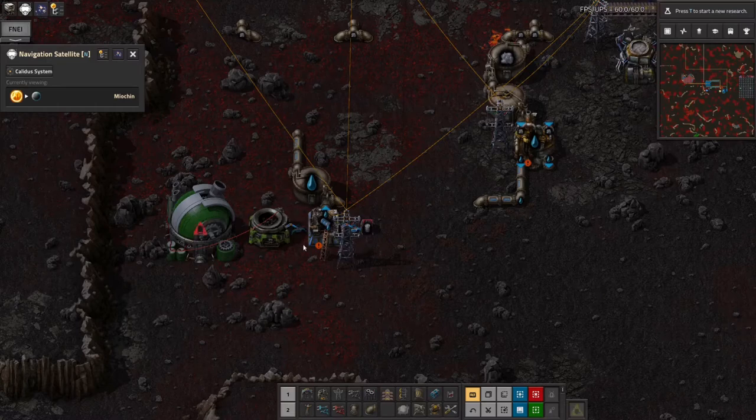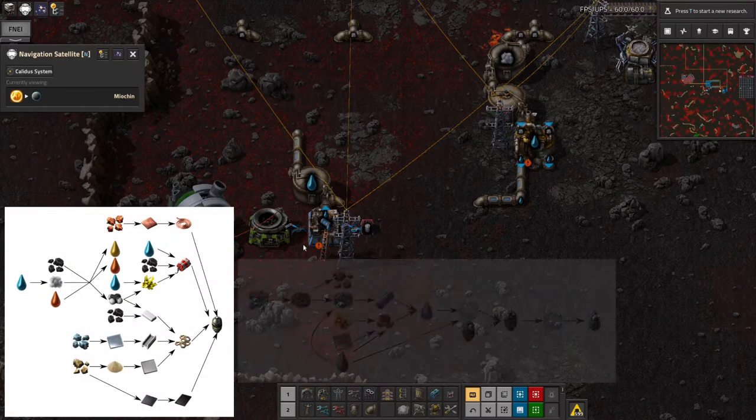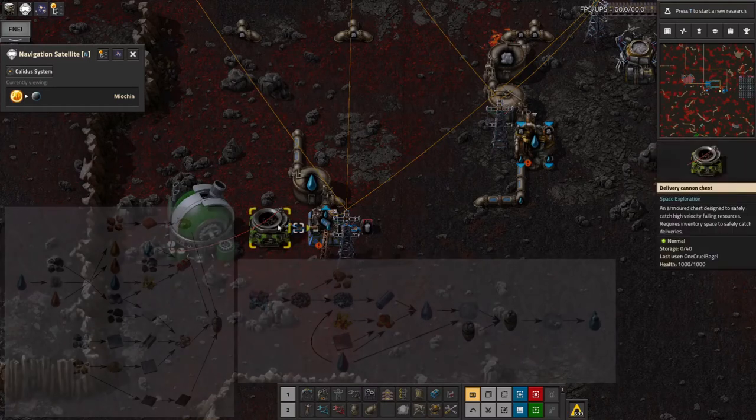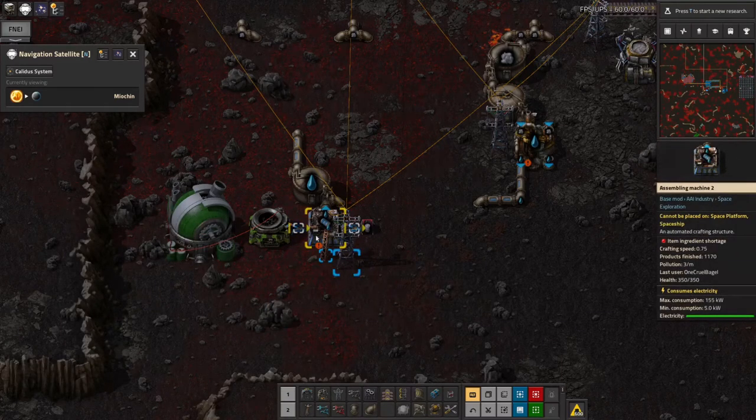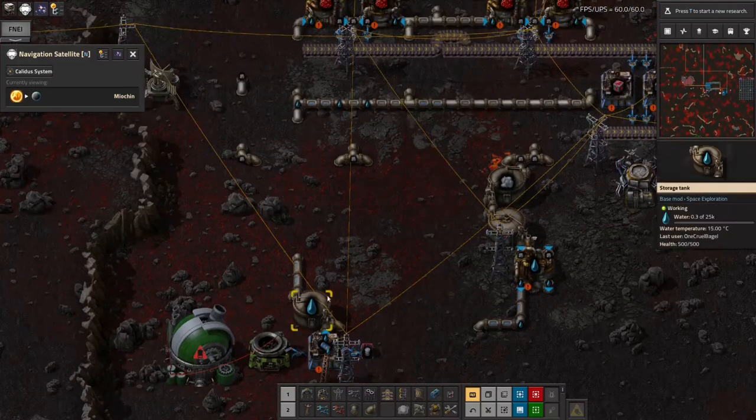So what I plan to do instead is set up a system on Frost that's going to build up the delivery cannon capsules, put the ice into them, and then launch them over here instead, and then I can use a chemical plant to thaw the ice out and then put it back into the system. And I believe that should work quite nicely.